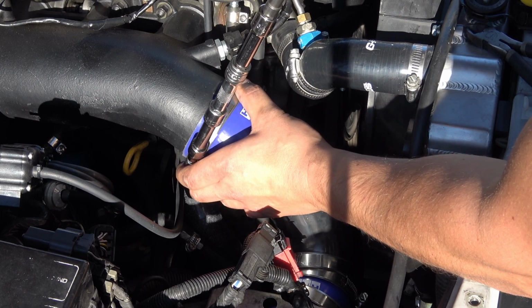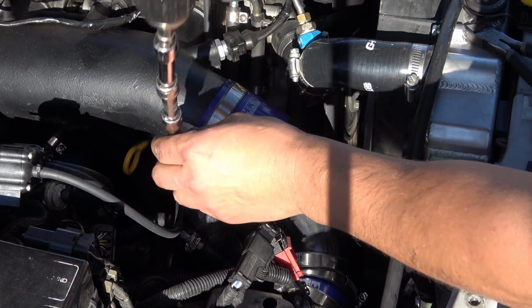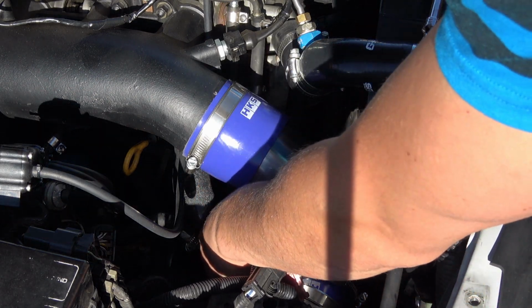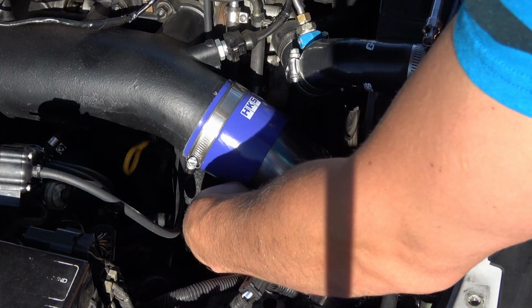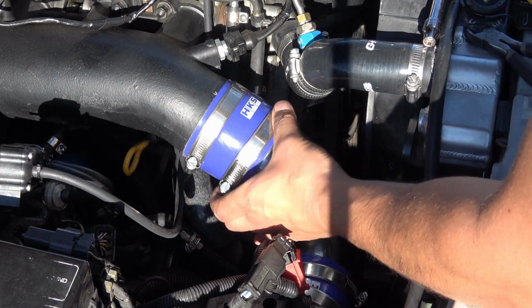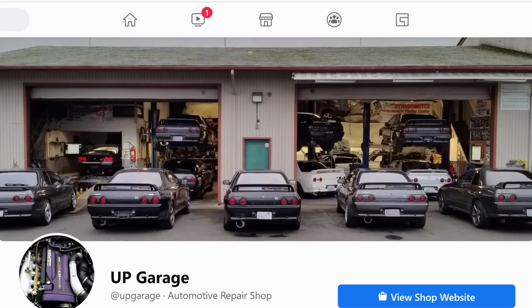And I apologize, I didn't really get any footage of me installing the lower pipes yesterday just because of time limitations. I didn't have time to film it all because I'm trying to get the car done and in the garage. They're expecting it today, like I was saying.